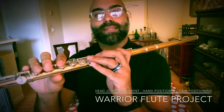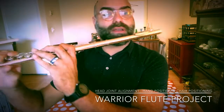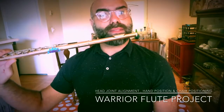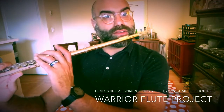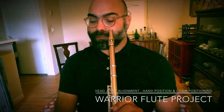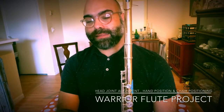Once your hand position is in the right place, you'll feel the flute a lot differently. And once you actually put that head joint centered onto the top key, as we talked about earlier, that alignment against the key, a lot of things are going to change. If you were producing a specific tone before, you're going to find that once you have aligned that head joint, it's going to change. And through slow, careful practice, you're going to find yourself slowly starting to find your tone all over again, because you've now aligned the head joint to a place that's more user-friendly. Not to say that when you pull out or push in, it's not going to change. So make sure that throughout your band practice, band rehearsal, wherever you are, you're checking that head joint against the key to ensure that it's in the right place.